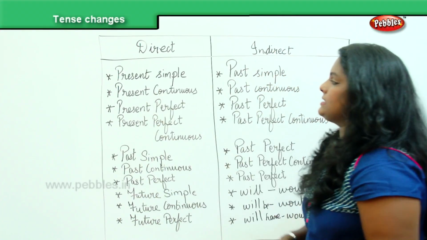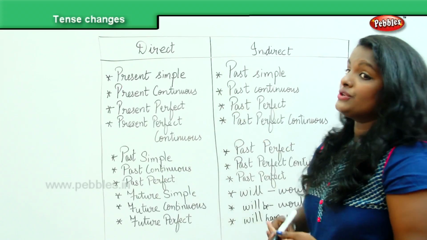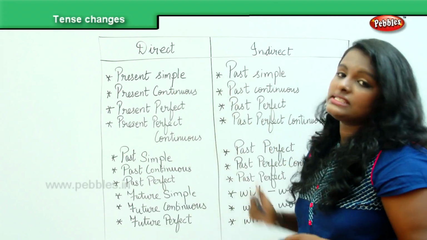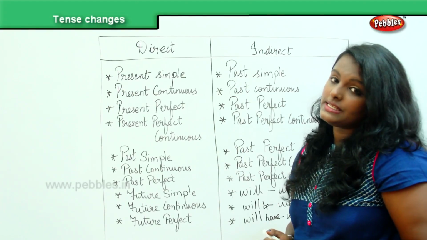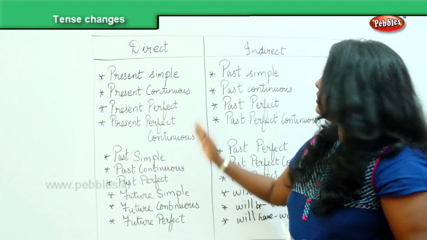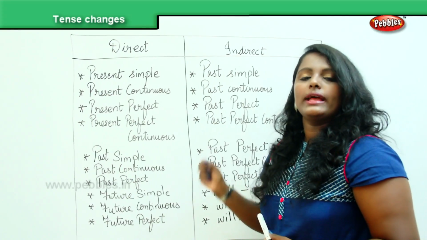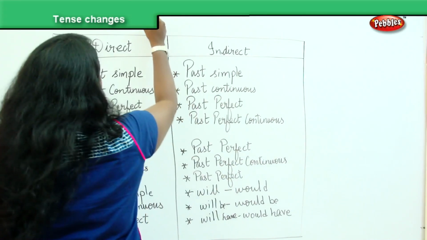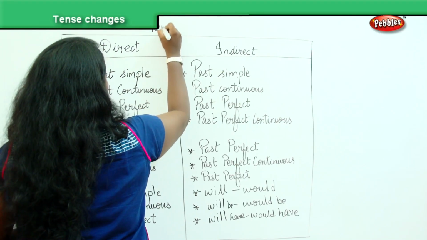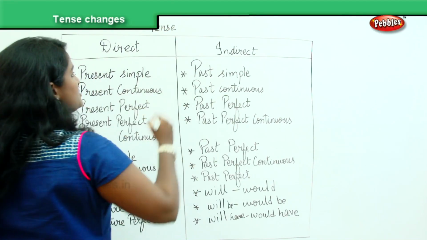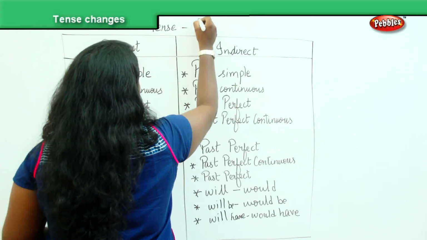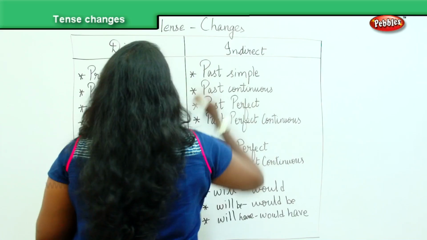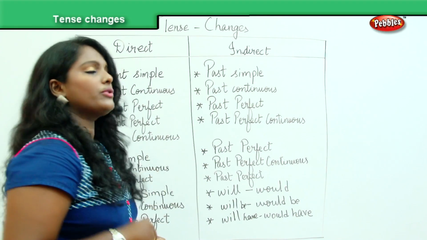So let's go through it once again. You need to religiously learn or spend quality time to understand the change in tenses because they play a major role. Even a slightest mistake would end up in the entire sentence going wrong. So these are the tense changes, your fifth fundamental rule, right?